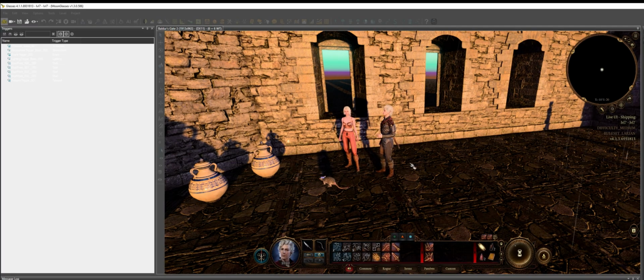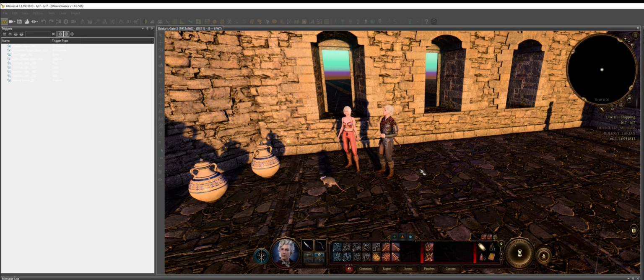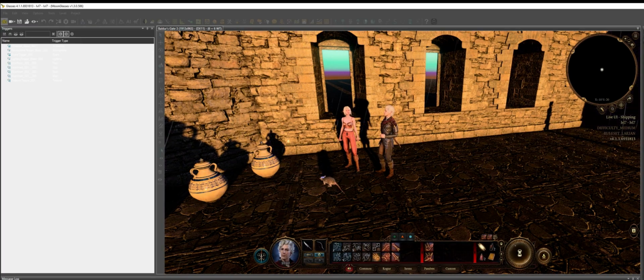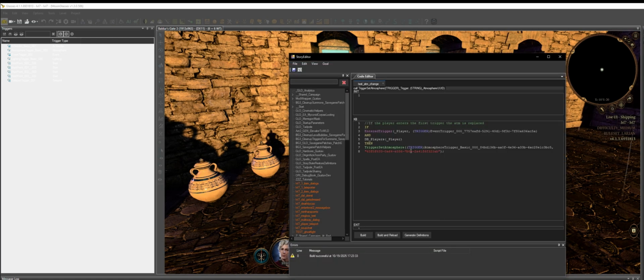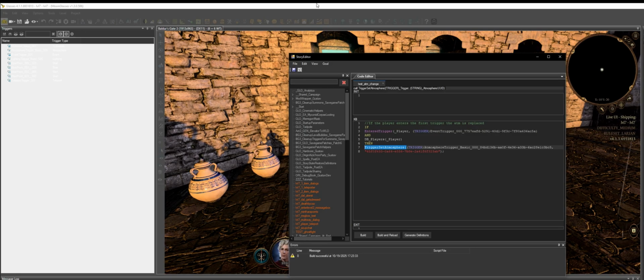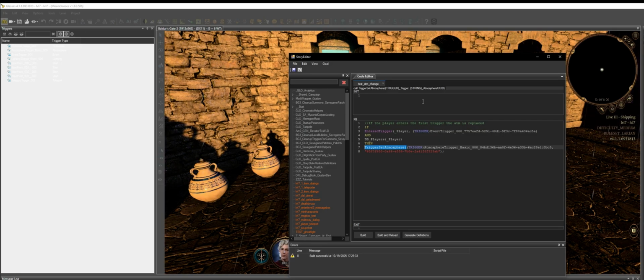If you look in the BG3 modding wiki for this, the triggers atmosphere and everything to do with setting atmospheres and lighting triggers, it says that you have to render the light probes again. From what we're seeing here, that does not seem to be true. So I suggest you try it out. And yeah, I hope you can make yourselves nice atmospheres.